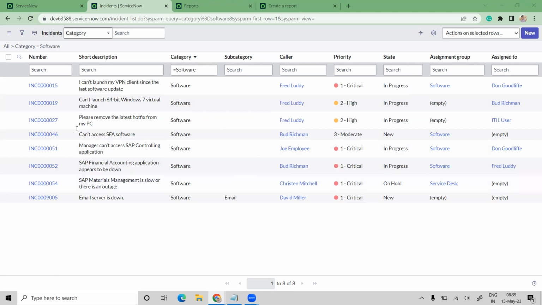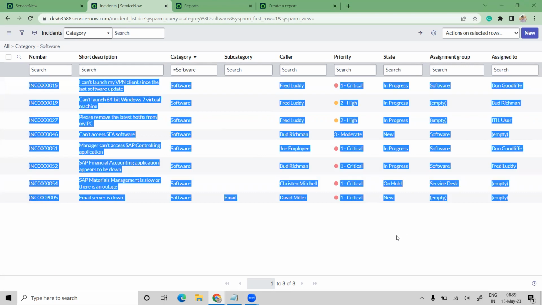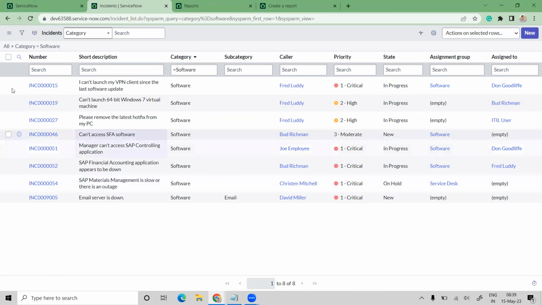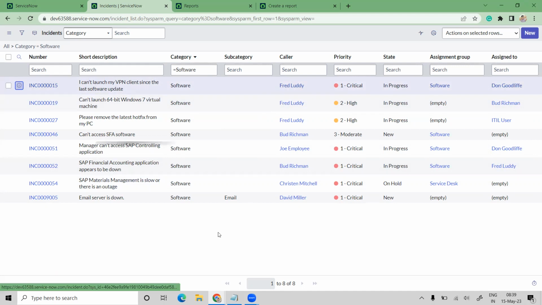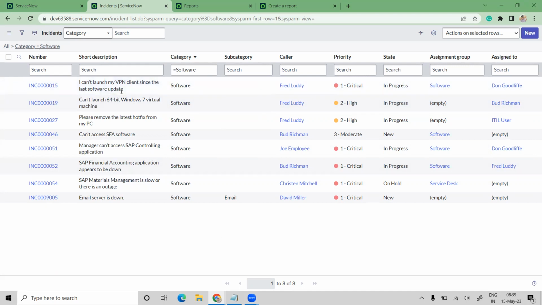So I need to send this report to the respective person, maybe a group or based on role, or maybe an individual person as well. We can send it through mail, as Gmail also. Okay, so this is the requirement, let's say. For those who have category software, I need to check these details. They might ask for certain fields to be displayed as well. If they are asking, just personalize it and go ahead.